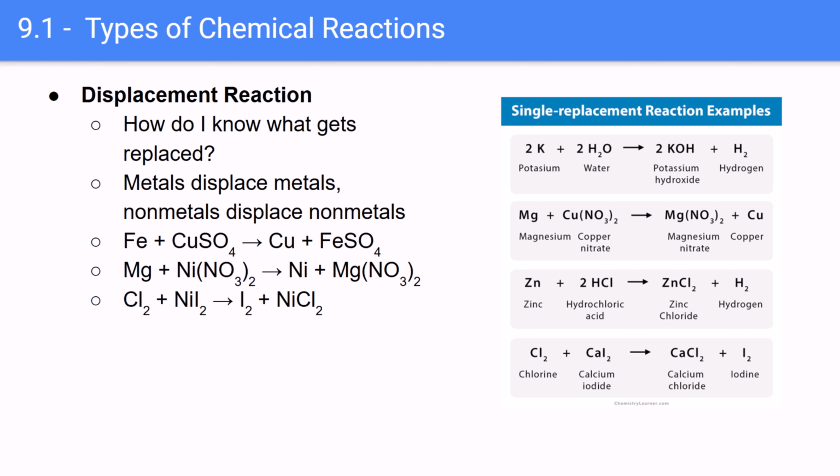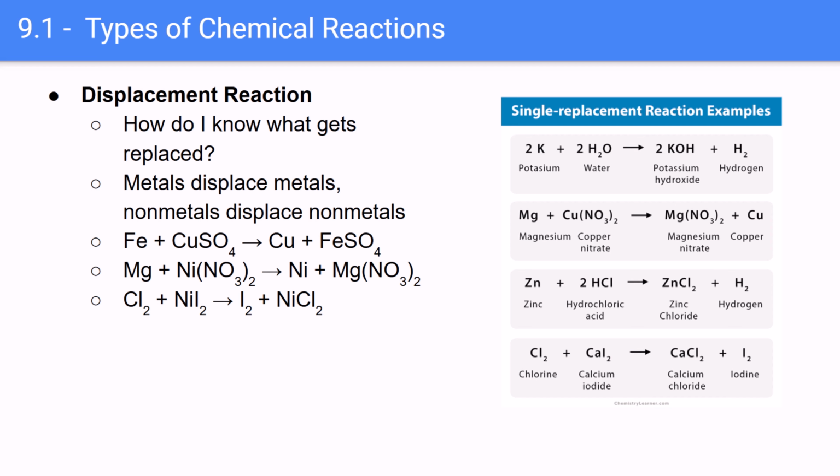Same with zinc and hydrogen here. Even though hydrogen is a nonmetal, it has a positive charge. Zinc in its ion form typically forms a positive charge, so they will switch places, resulting in zinc chloride and hydrogen. Chlorine, however, is a nonmetal, and so notice that when it reacts with calcium iodide, it is going to switch out with the iodine rather than the calcium because the iodine also would carry a negative charge, similar to what chlorine would if it were bonded into a compound.